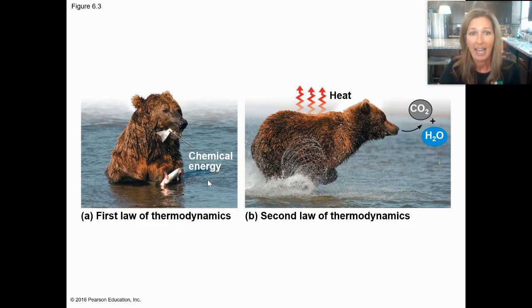So we can go from highly organized energy. Well, that energy is naturally going to move towards its more disordered form of heat. Molecules can be highly ordered and organized, but the universe is going to tend to break them down into their smallest, most disorganized form. And so that randomness or disorder is what we refer to as entropy, and that's what our second law of thermodynamics is describing for us.